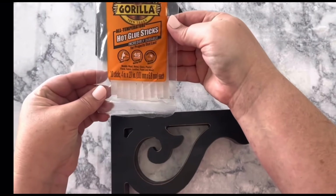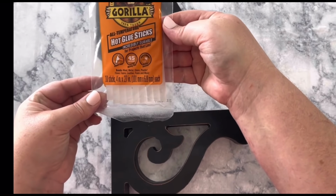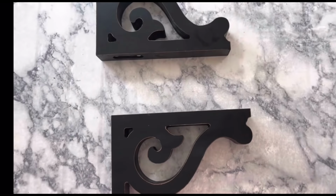I used the Gorilla Glue hot glue sticks to stick the two corbels together.